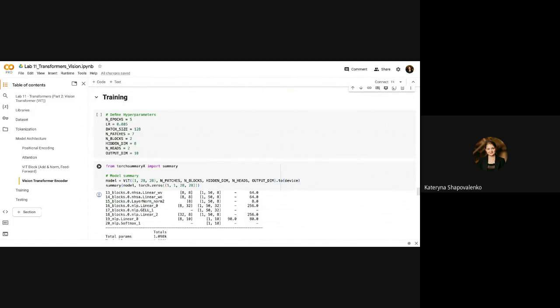For the training, we define some simple hyperparameters. We train for 5 epochs. We identify the learning rate, patch size, number of patches, which is how many patches per image we have, and number of blocks, which is the number of encoder blocks. Then we also identify hidden dimensions within the transformer block, number of heads for our attention, and the output dimensions, basically the number of classes.